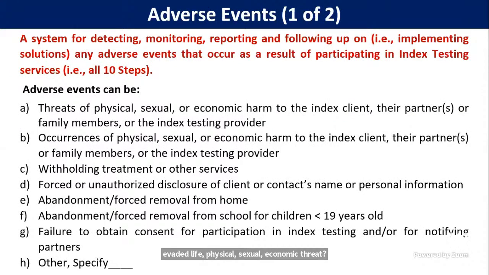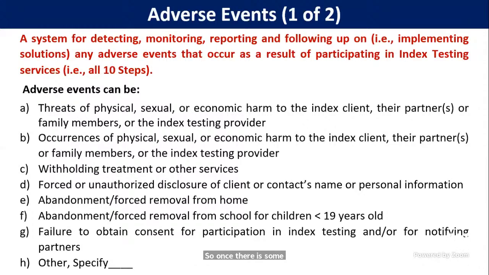And accordingly, was it a physical, sexual, or economic threat, or did it actually happen, or was it just a threat? Was treatment withheld, or was the person forced to do something uncomfortable, or abandonment, or removal from home or school, or something different? Or if the provider reached out to the partner and did not obtain consent for participation or testing, that can also be an adverse event.